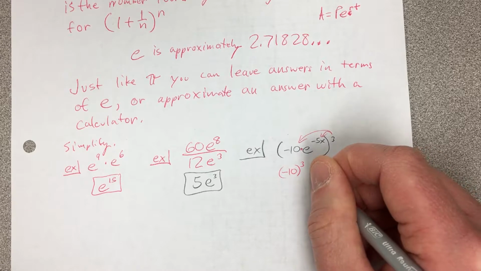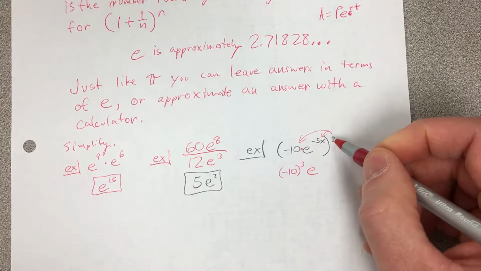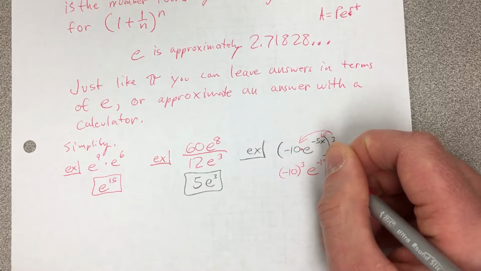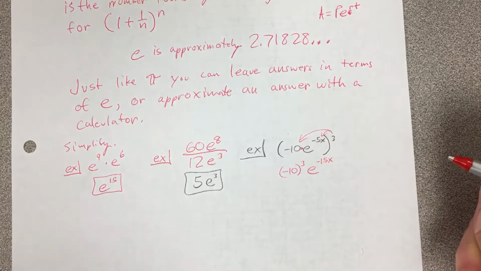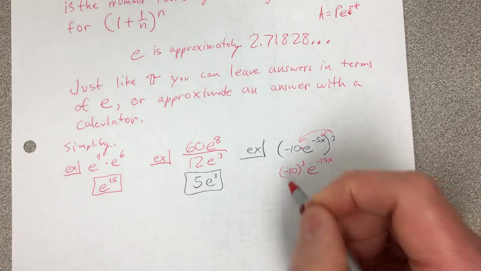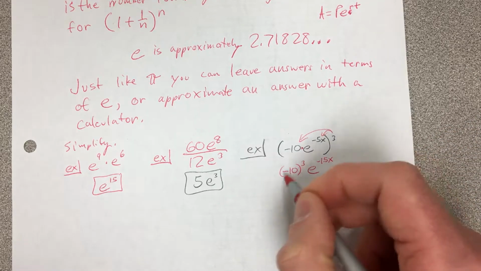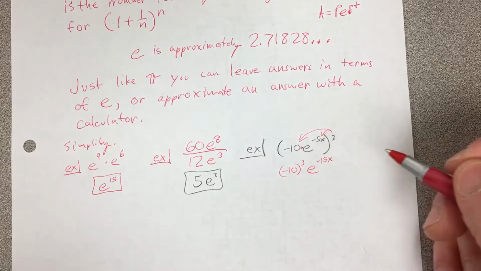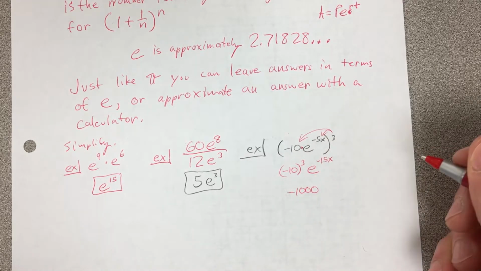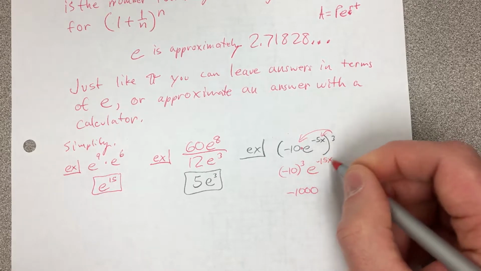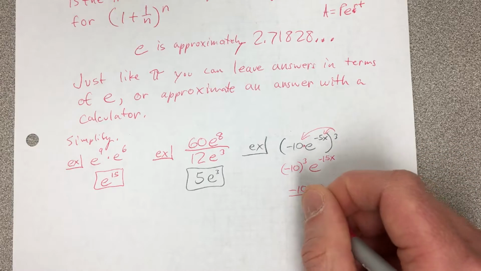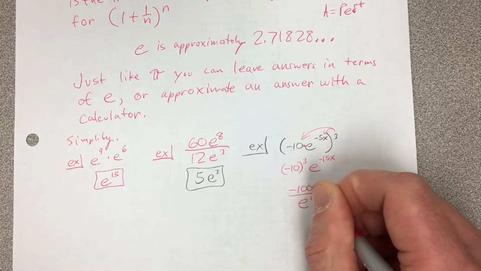And then we're going to get e, and then when that power meets that power, they multiply. Power of a power property, you multiply them, you get negative 15x. Now from there, I've got 2 more things to do. I need to actually punch that in my calculator. We do want to evaluate that part. We'll leave e alone. But we'll get negative 1,000. And then e to the negative 15x, because it has a negative exponent, it'll become its reciprocal, and it moves to the bottom.